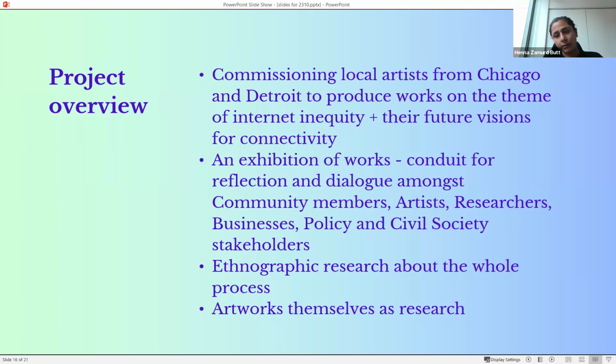And the outputs will also not require technical or specific knowledge to be able to understand. If you see a painting or a sculpture or a drawing, you can understand the themes and the meaning and even discuss it quite comfortably, even if you don't have knowledge about the background of that piece. So our goal is to make it very accessible so that we can reach different types of stakeholders within the communities, but also within the internet governance environment.